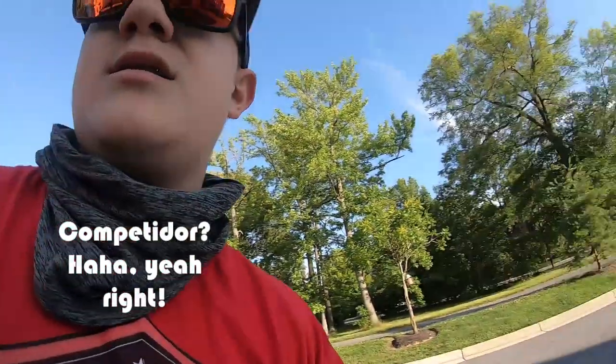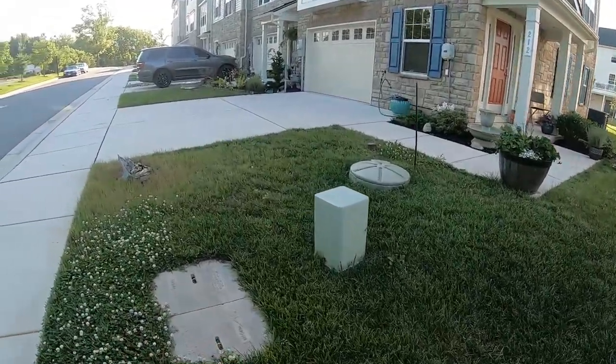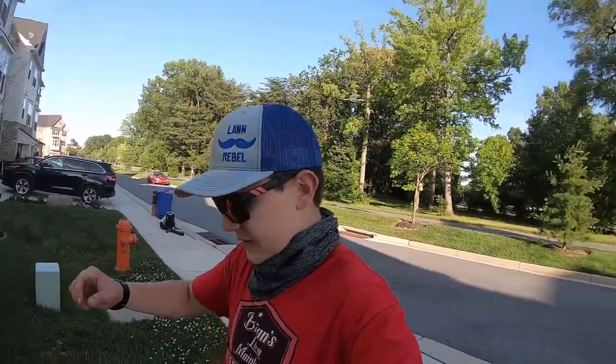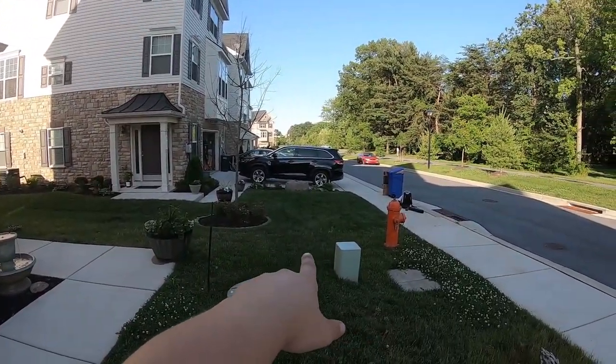But I thought I'd show you the competitor I have next door real quick. Her property starts right here. A little bit of weed invasion right here. Big clover patch here. Walking through here, we had a dig up here, and as you can see down in there, a really bad contractor mix was used. Down in here, some more weeds. Definitely a bare spot down in there. Another patch of clover up there. It's just hard soil, so you gotta keep it loosened. I don't know if you can see that out there.